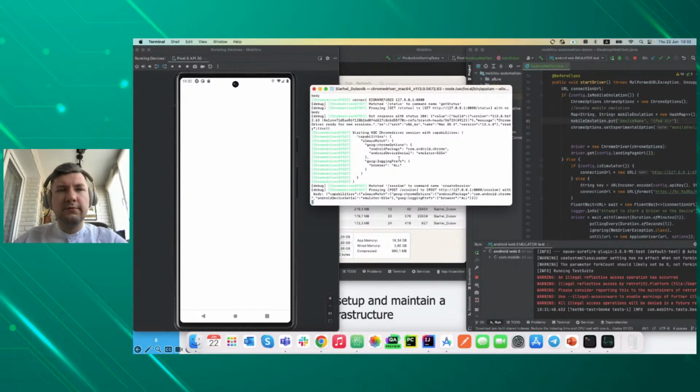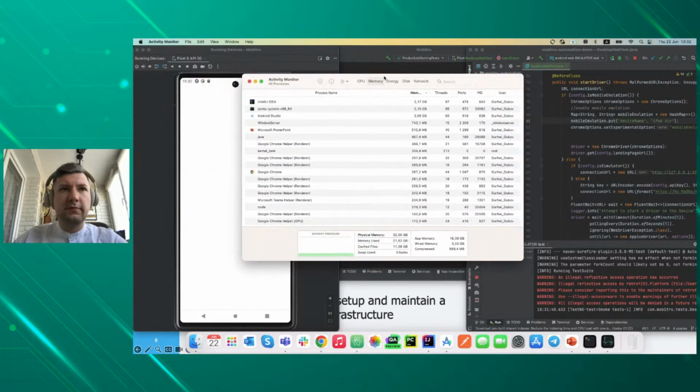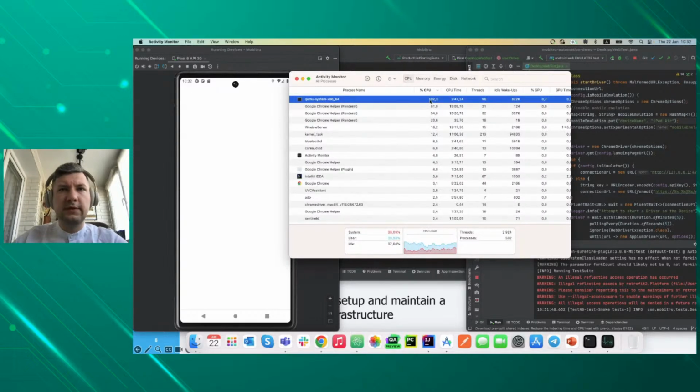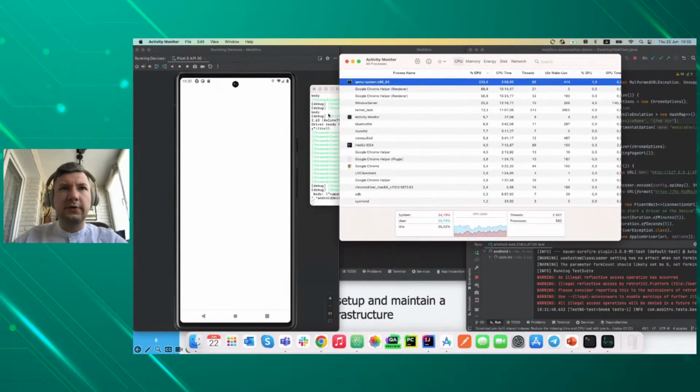and it is in fact the same task for the same landing page and the same frameworks. Let's also review memory. You see, it's even 2 GB. And the CPU you can also see. And again, it is one emulator only.